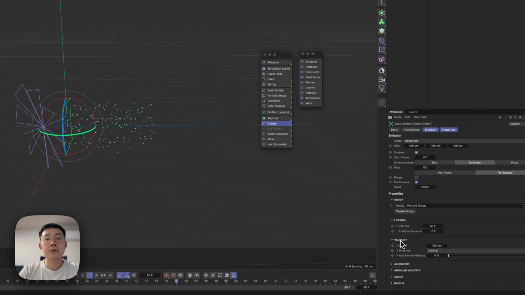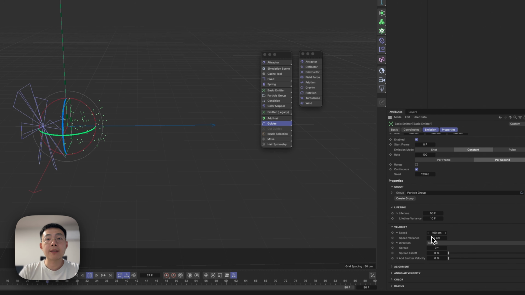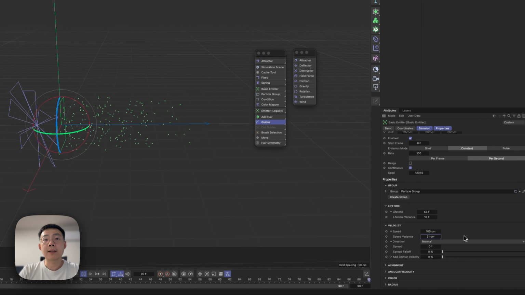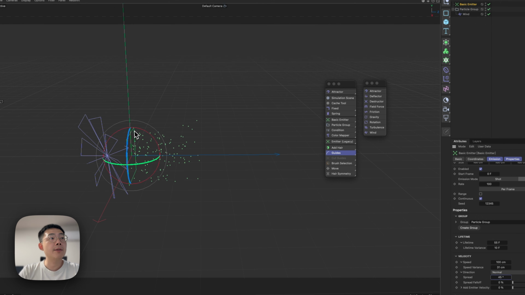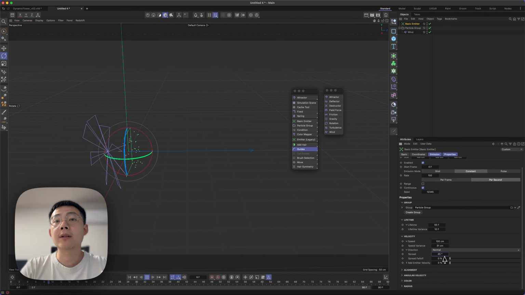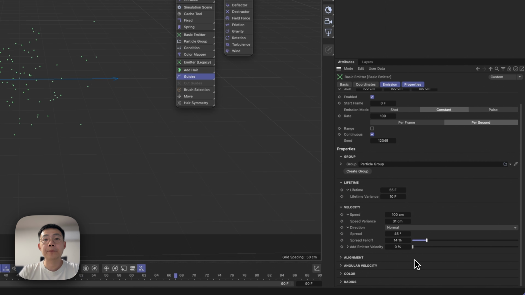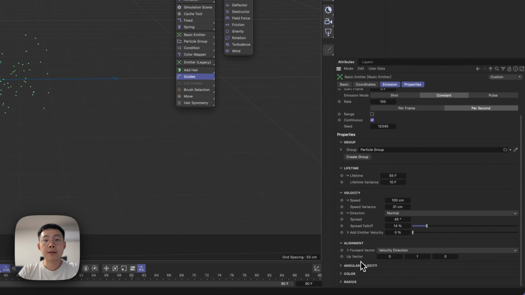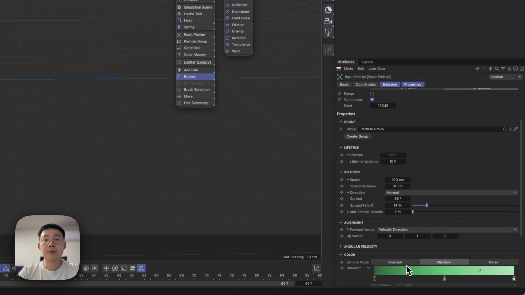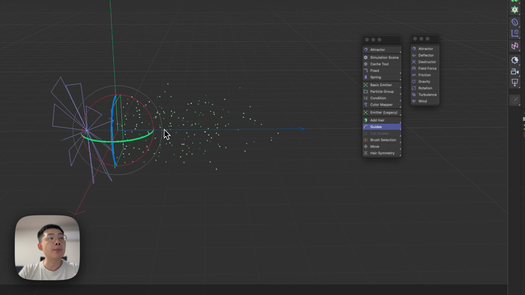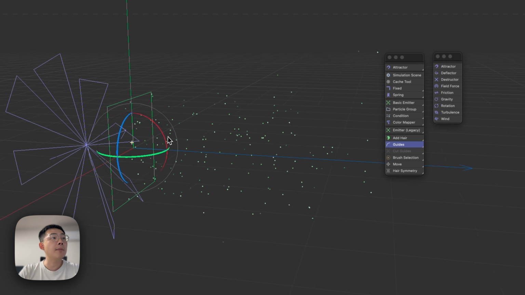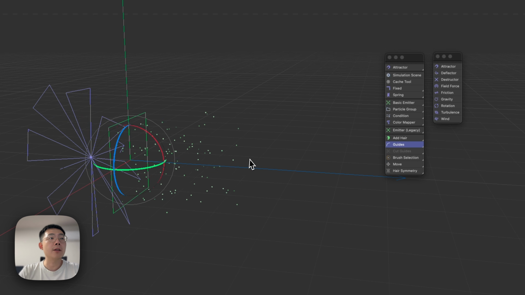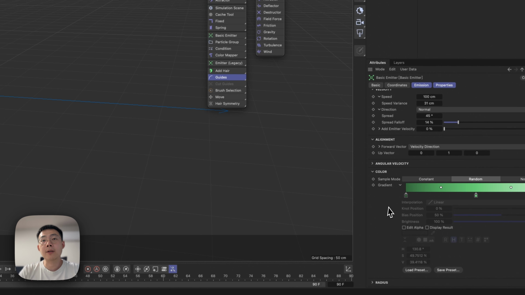And then for velocity, I set it to, it doesn't matter. I want some kind of variance in this. And then also I want the spread to be a bit better so that it spreads out of this rectangle shape. And then let's say for color, maybe choose a random. So in my source file, I use the purple color. You can use whatever you want.